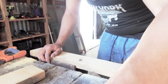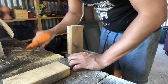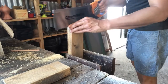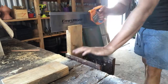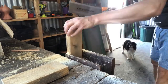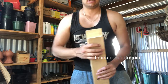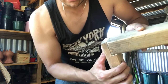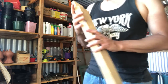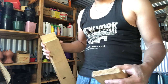Just sawing away, creating more tenon joints, and if you wanna watch, I guess I'll create a time lapse now. Love you guys. Another piece of the tenon joint. Fits in there nice and snugly. Alright, so I'm gonna have two pieces. It's gonna be in my car, like a little cupboard shelf thing.